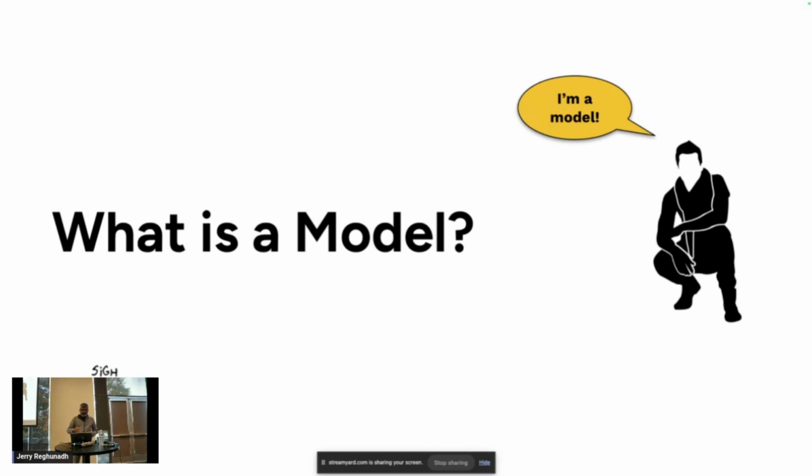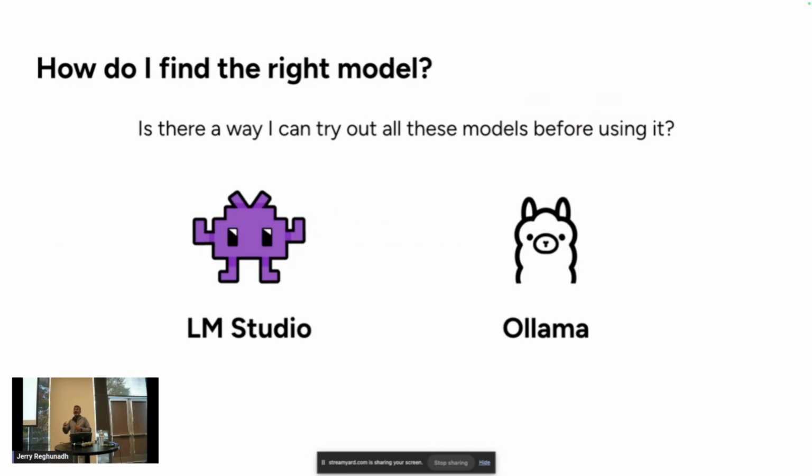But when you start dealing with models, you need a way of figuring out what is the right model for you. These are the two tools that I go to. I'm not talking about ChatGPT or Gemini because those are hosted models. We'll get to that in a bit. But if I'm going to use my own model, and if I want to host it myself, these are the two things that I first go to.